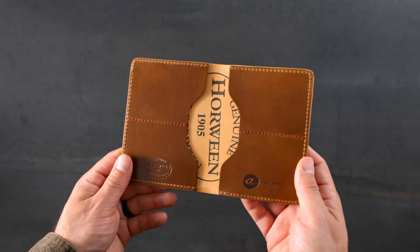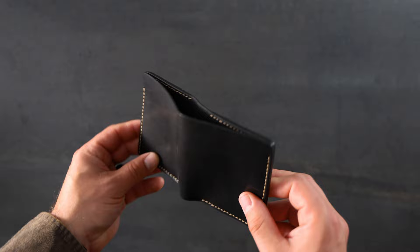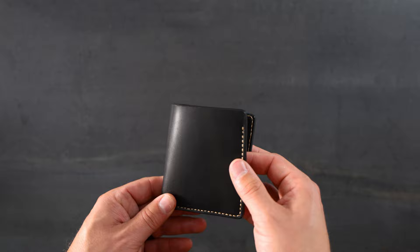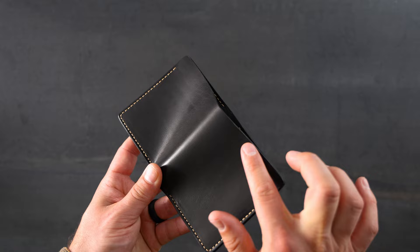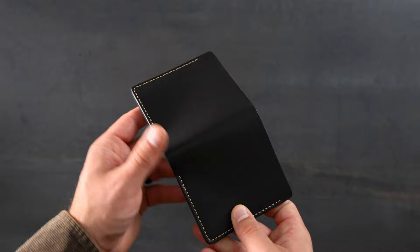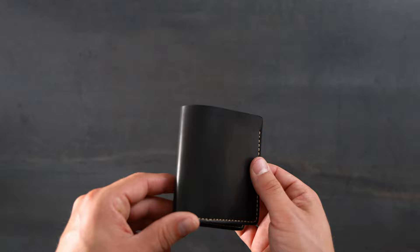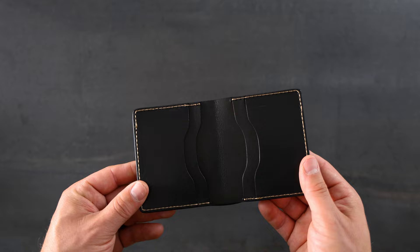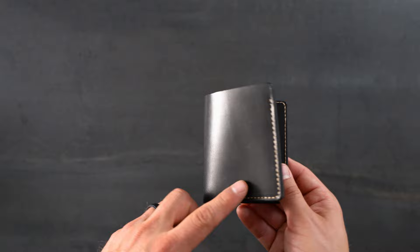Here's another great looking wallet — a Tall Tony the Ant in Black Dublin. The difference with the Tall Tony the Ant is that the exterior bill slot extends all the way to the top and there is no thumb notch. Customers have been requesting this version to more fully conceal taller paper notes like taller yen, pounds, and euros — they'll all be concealed inside this wallet. We have contrasting cream color stitching along the outside of this Black Dublin, which has very nice figuring in the grain. On the inside of this Tall Tony the Ant, we can flip the interior piece around, so we have Black Dublin all along the outside as well as Black Dublin all along the inside. No stamping on this Tony the Ant as well.